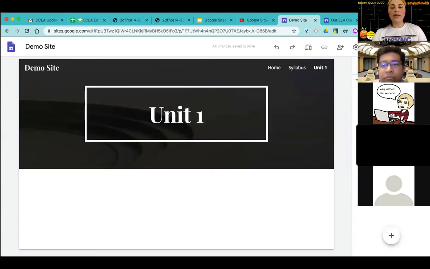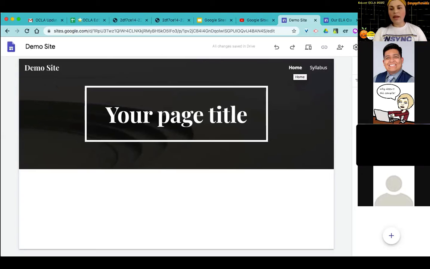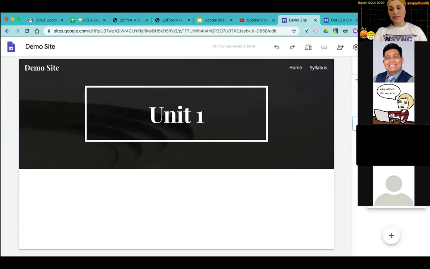Now, the really cool thing about Google Sites is that you can hide things. So you can work ahead of time without having your students have access to the content. So I can hide the page, right? And then students won't be able to see it anymore. So I have my home page and my syllabus, but they can no longer see Unit 1. You can always give them access to that link later and unhide it from navigation for them to see if you'd like. So you can show a navigation and then they'll show up.